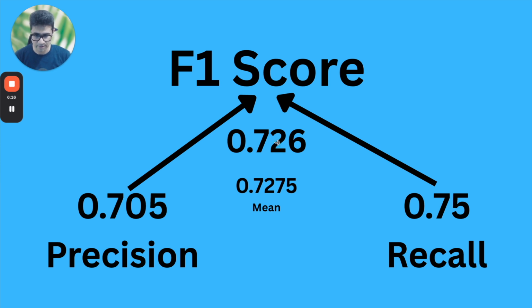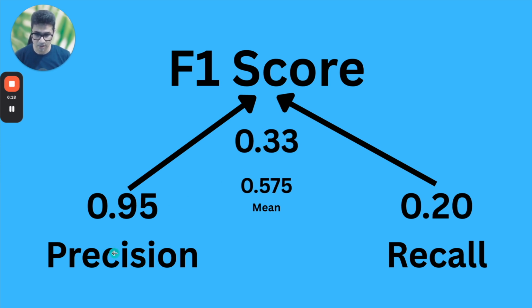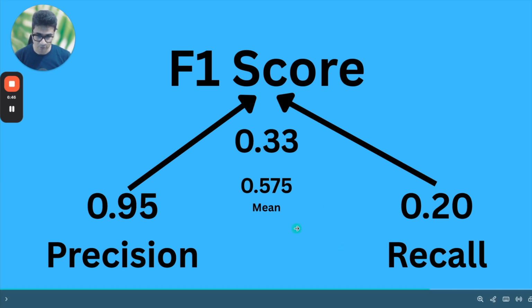But let's look at another example. Let's say the precision of the model is very high, 0.95, but the recall is 0.2. It just means out of the 10 times you ask your model to predict, it gets it right only 20% of the times. Let's look at it that way, right? This is your recall. If you look at the mean, it stands to be 0.575. Well, seems to be okay if you just compare it with the previous numbers, but is it really? No, right? You have a high precision, you have a huge scope to improve recall. So now you have to get back to the drawing board, work on this and improve it.